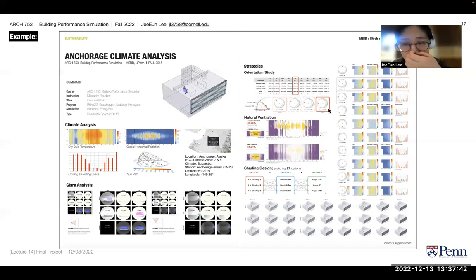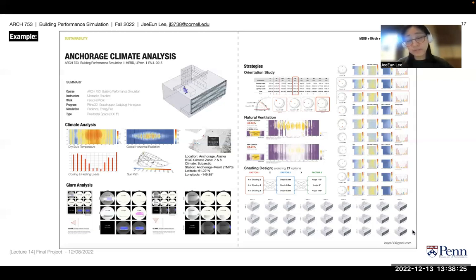I guess I picked this angle, and then I also compared how the adaptive comfort and PMV comfort can be improved by adopting natural ventilation. So the orientation study was one strategy, second natural ventilation, and third an aerostatic shading device. Those were three large strategies that I used. And here I tried to visualize what kind of factors are used for the input. Again, at the time, I didn't use Design Explorer, so I just did it manually and then showed what the examples are.